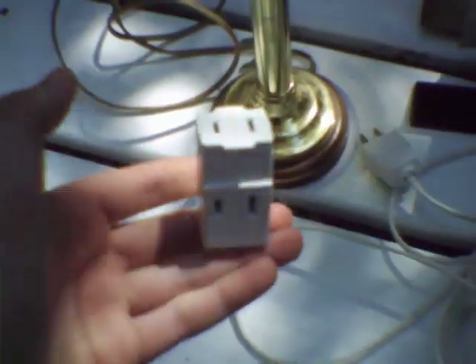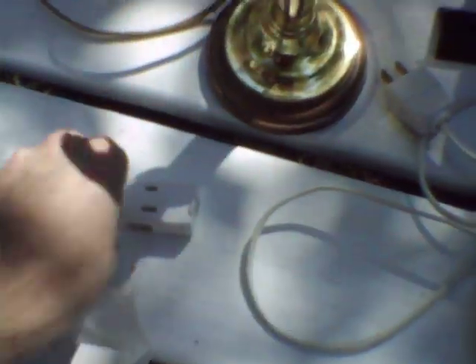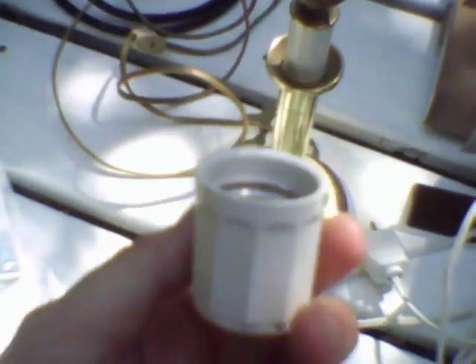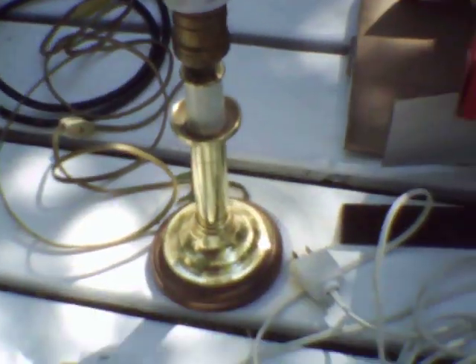For temporary lighting, if you have some clamps like these — which you should have a couple of anyway because they're very handy — these are just little clip-on things, and this is a bulk tube of them from Harbor Freight. I recommend buying these rather than the individual ones. I'd also get the really large ones because these are a much better buy. And for circuit splitters, these little cube taps are really useful. If you have one of these hung up on a beam with a white fixture, you can just plug in one of these plug-in lamp holders — it's just a little NEMA 5-15 plug on one end and a medium screw base on the other — just put in a lamp. You can use that as just a little hanging light, and these come in really handy.